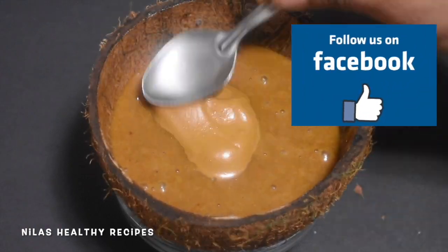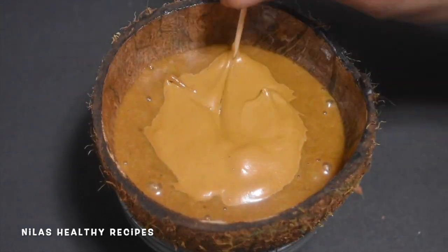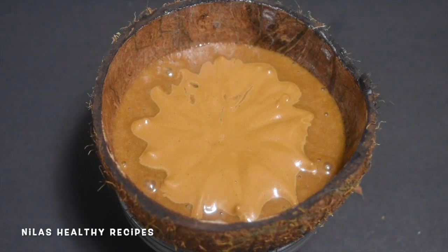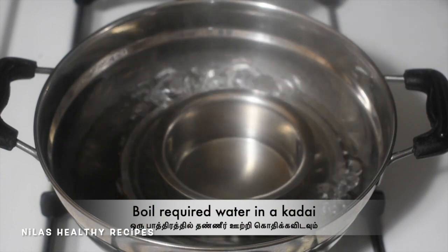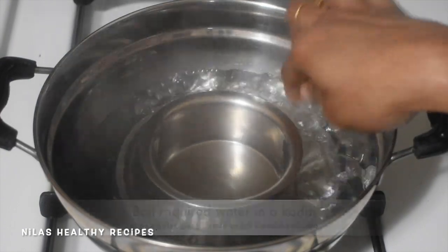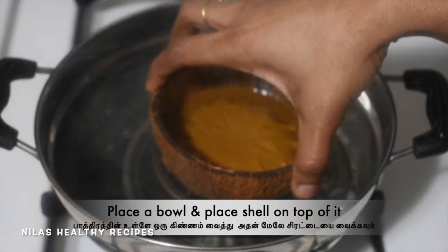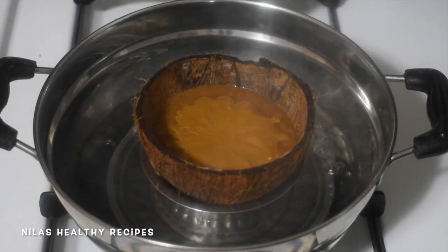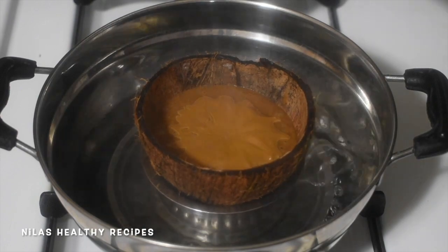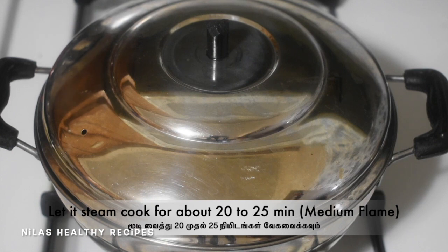Now it is done in full. Then put a knife in the kitchen. Now we will bake — a knife is done in the kitchen. Put a stand and put a small rod in the kitchen. We will put the knife straight up. You can use a plate of water and put a plate on the plate.